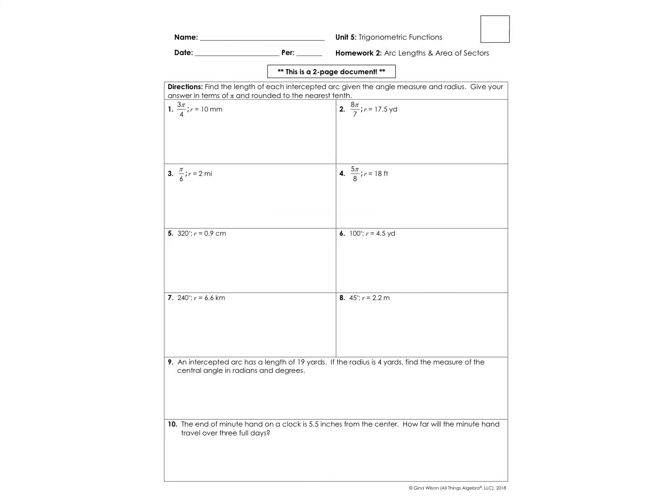All right, next page. Do you want to do evens, odds, or multiples of 3? Multiples of 3 is really fast, isn't it? Let's just do even. Evens, both pages.